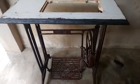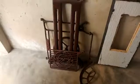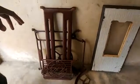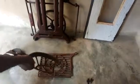All right, so I'll quickly disassemble the machine and show you how to couple it back. So guys, I already disassembled the machine. Firstly, it has about 6 components. This is the foot pedal which you match, which your feet actually pedals. This is the tread guide. It guides the rope that runs down from the top of the machine.